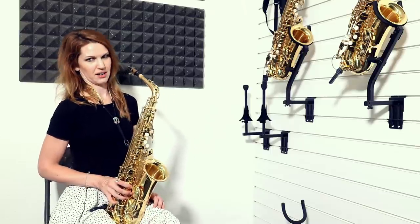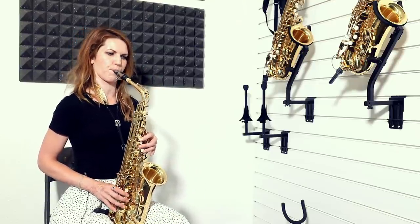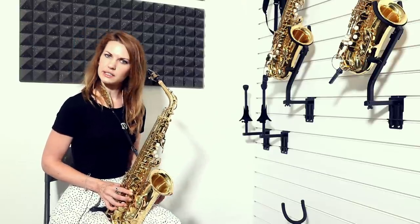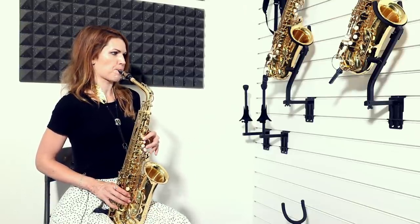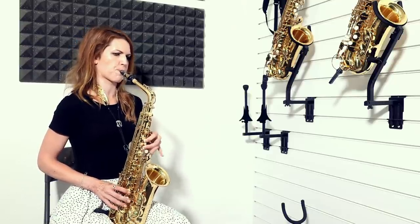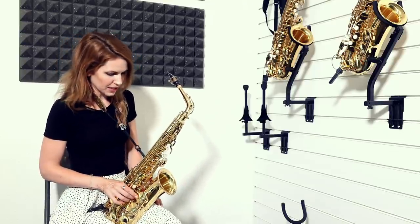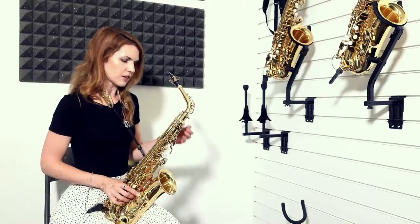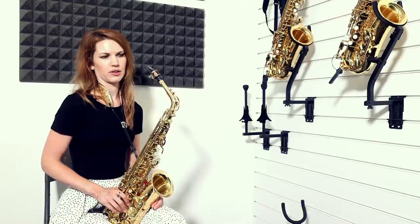This is much brighter than the other two, I think. Again, the subtone is nice and easy. Let's check out the top and see what it can do. It came out pretty easily — I was like, is it going to happen? So it did. I stand by what I've said to my students: this is a good horn. For a beginner, I think it's a nice horn. Tuning's not amazing — that top note is a bit ropey. That's the B that I'm looking at, and I'll often go to B because that's definitely my weak zone, especially on tenor actually.